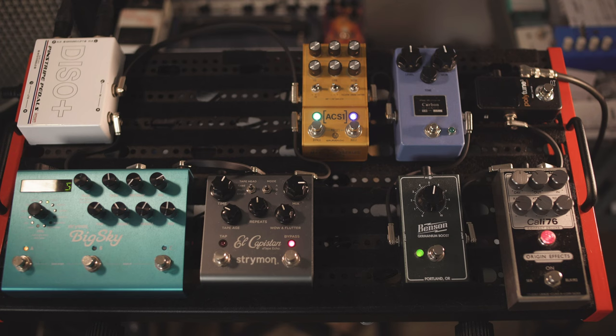So yeah, that's wet dry with minimal cabling, no complicated routing, just an amp sim with a stereo output that runs to two different sources. One goes through our wet effects, and the other one goes straight to our console or our front of house. But say you want to make the jump from that to wet dry wet. Let's take a look at how that's done.